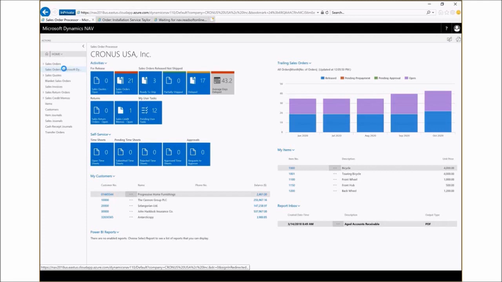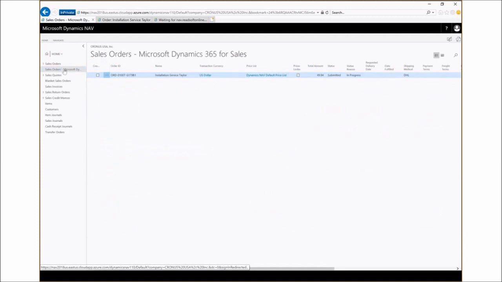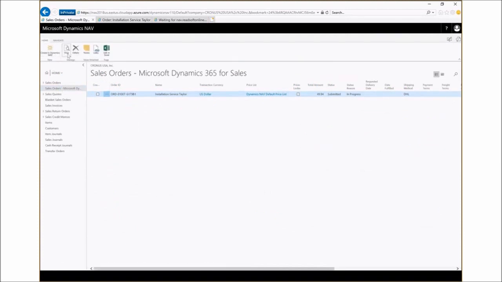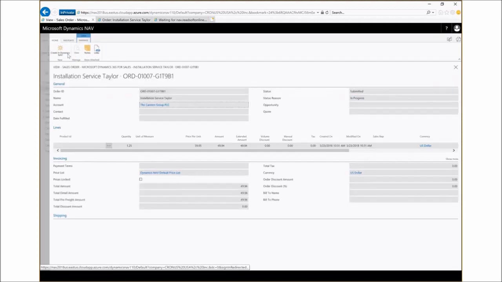Once we activate this queue here, we can actually look at the order. So let's go to the menu here and let's view it. I'm going to go ahead and create it versus waiting on the job queue, but that feature is to automatically be able to do that. So we can see the product here with quantities, and the product ID has not been set yet. That's set by the setup. So we'll create this in Dynamics NAV. And then this will take it out of this queue and put it into an active sales order in the application.